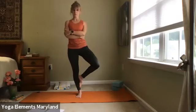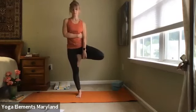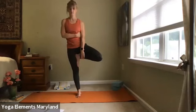Each side is different and you won't know until you experiment. And if you fall out of the pose, well, good for you. You did it trying.